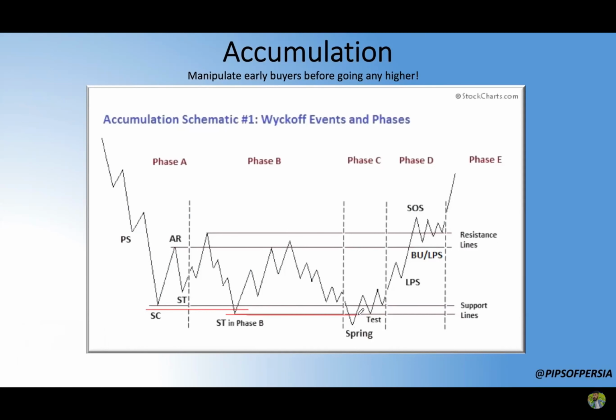Multiple times we are manipulating the previous lows before we have a rally higher. And remember what we spoke about. The reason behind this is most likely there are a lot of people, or even larger institutions, that are buying this market at this zone of support. By reaching below that zone, we are taking them out of the market, therefore releasing liquidity to allow the bigger players to open larger positions. Hence why we keep reaching below the previous lows and below the previous lows before we continue higher.